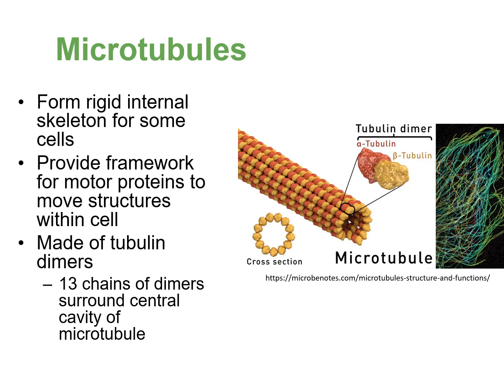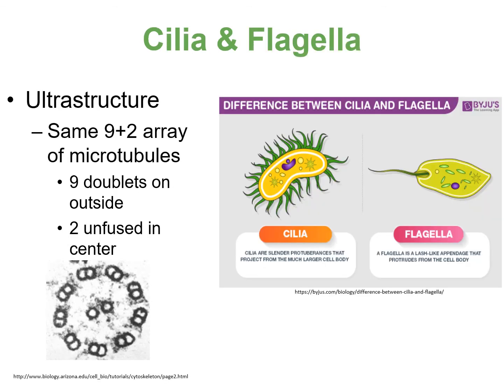In animal cells, the centrosome is the MTOC, or the microtubule organizing center. In eukaryotic cells, flagella and cilia are quite different structurally from their counterparts in prokaryotes. The flagella that we can see right here are long hair-like structures that extend from the plasma membrane and enable an entire cell to move. In contrast, cilia are made up of many of these hair-like structures that extend along the entire length of the plasma membrane that move entire cells.